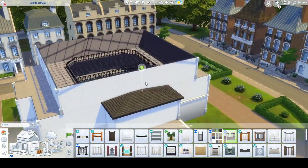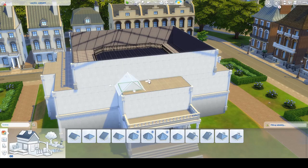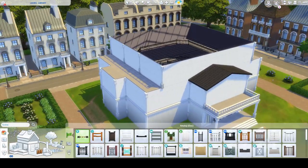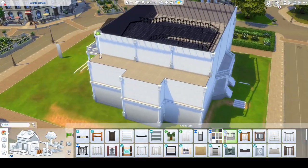And this build will be CC-free. I will just use every pack I want. I'm not going to limit myself with such a huge build.